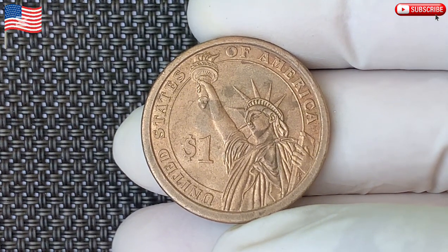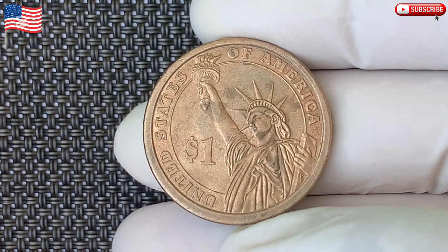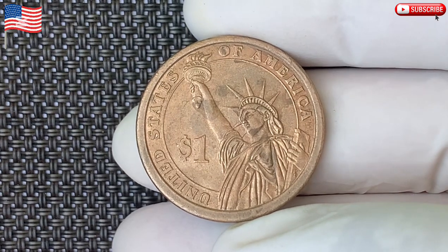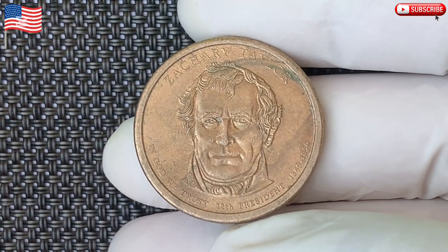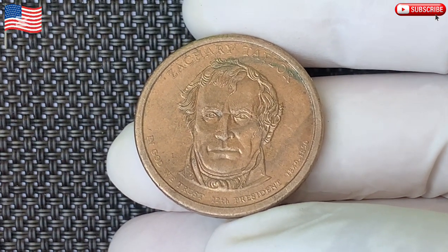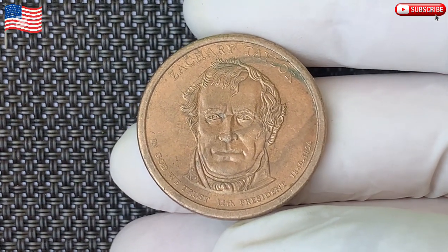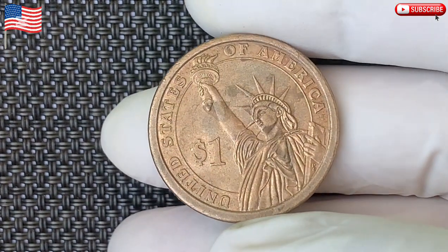These early coins were struck with great attention to detail, and as a result, they have become highly collectible. However, due to the limited number of coins produced and the wear and tear of time, very few have survived in good condition. Most of the coins from this era have been lost to time, while others have been heavily circulated, making them much less valuable.